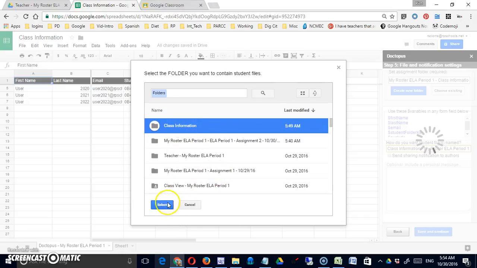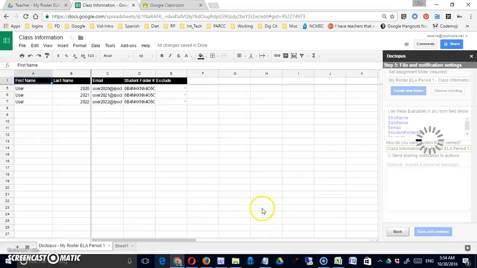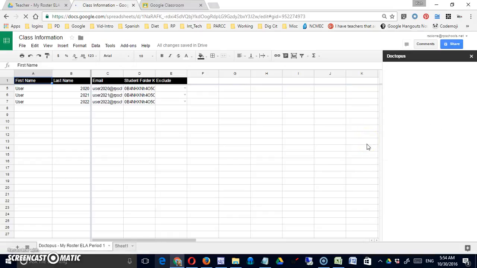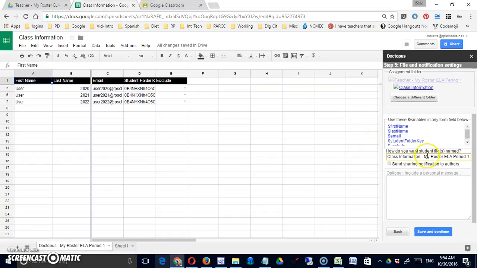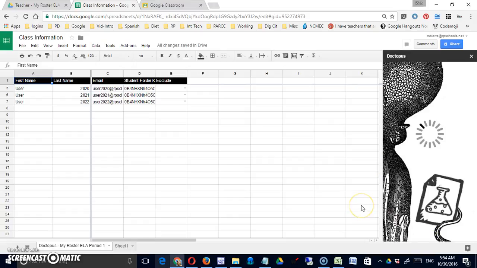So yeah, I can choose the folder that I created here. Normally I'm creating a new folder because I have new assignments and it makes sense and it's easy, but I've already created that and done the organization. I can give them an email if I want. So if I want to, I can give them a customized email here. I've done that several times, so I'll skip it for now.